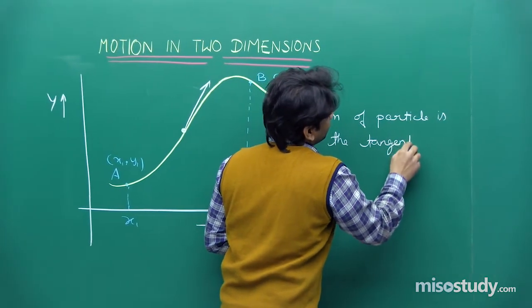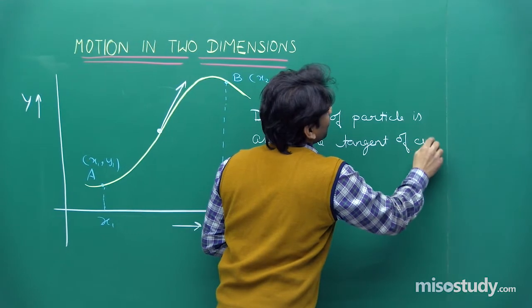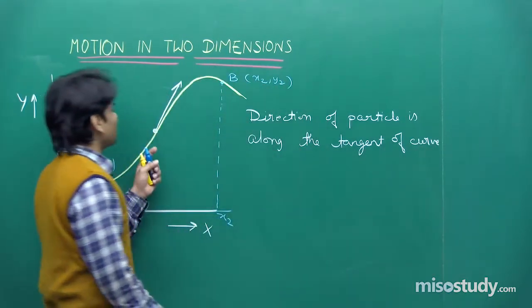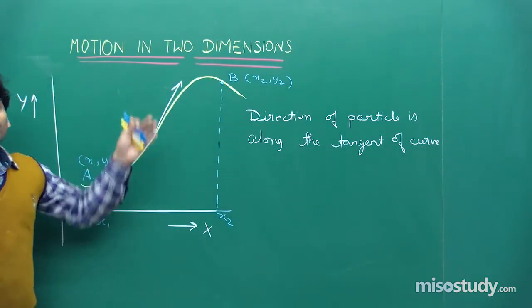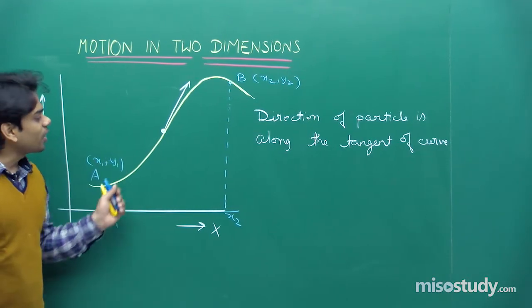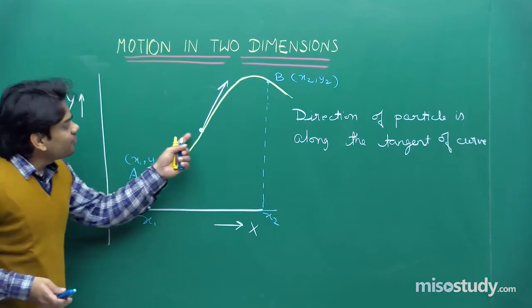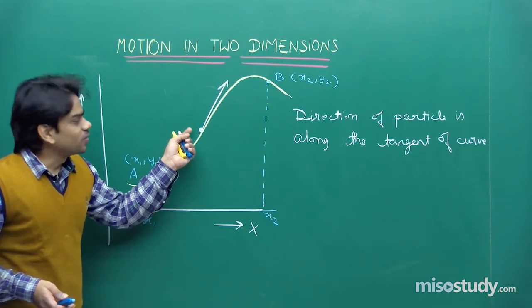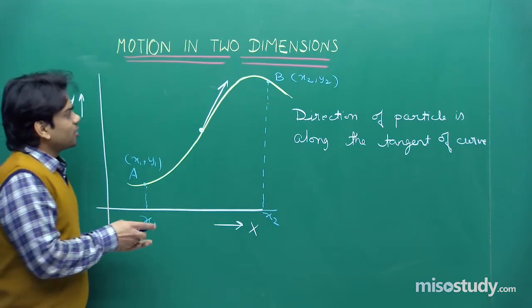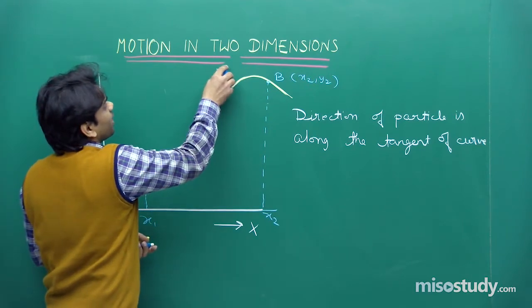First point we got, how can you find out the direction? The direction is very simple that you can make out. It's along the tangent of the curve that we have drawn while showing how the particle is moving in space. Second thing, same will be the direction of velocity. Just now I told you, the velocity will be directed along this direction. So I'm mentioning this by velocity vector v.